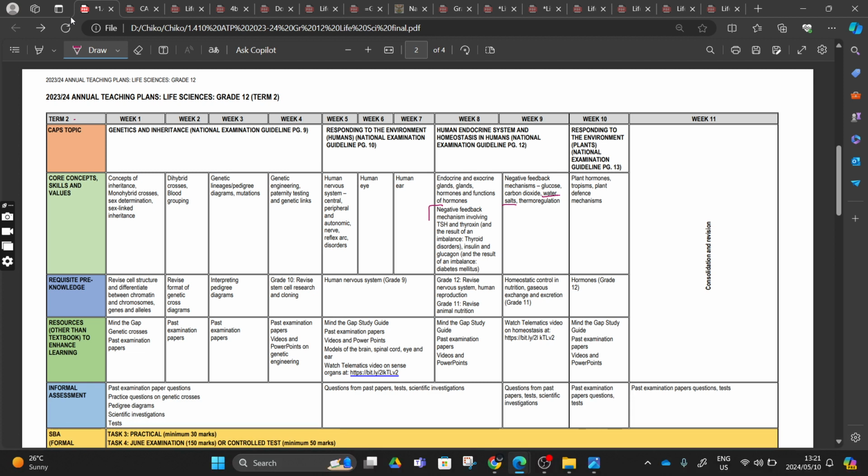The name for water regulation is osmoregulation, from the name osmosis. Another one is salt regulation, where we are regulating sodium ions. At the end of today's lesson, you should be able to briefly outline what is happening when we say we are balancing our water level, and what is happening when we are balancing our salt level.